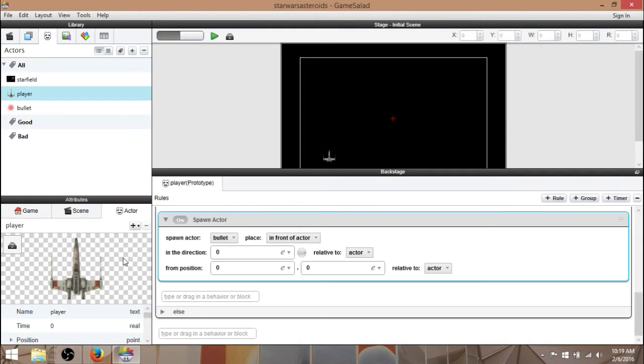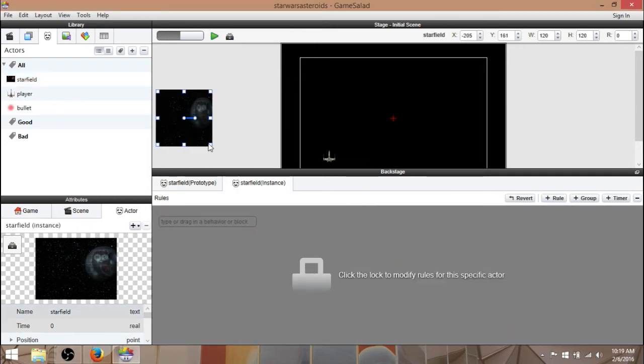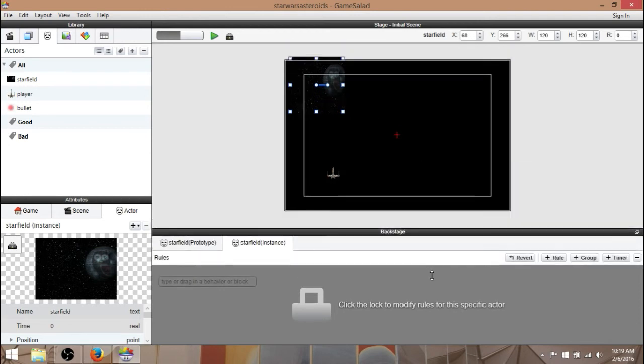Let's go back to the editor. And here I lost my star field, so I'm going to drag that back over. And let's make a little bit more room here.